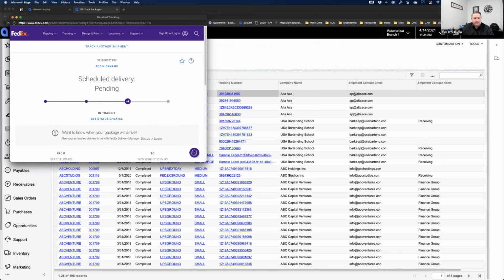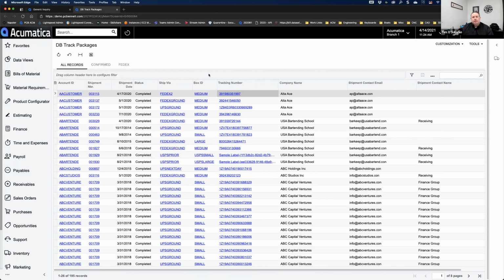The other thing that is really nice about doing it this way is now we can utilize this inquiry in business events to be able to do triggered events, either push notifications or SMS texts or emails with that tracking link embedded in those notifications, because now we have it built in from the system.